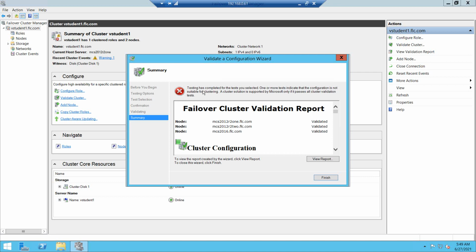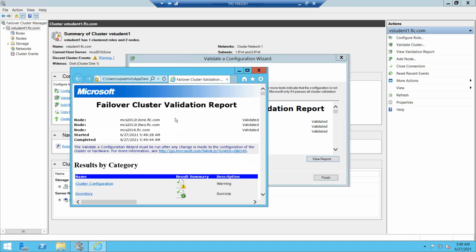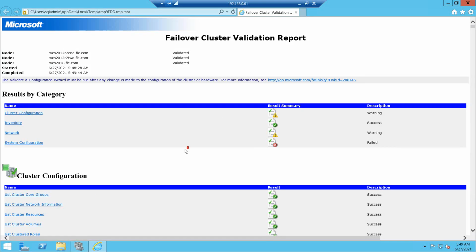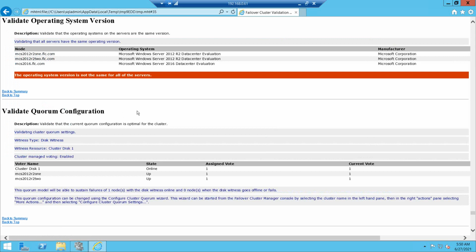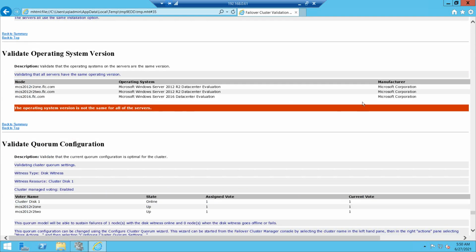Okay, we are able to see that testing has completed. For the tests you have selected, one or more tests indicate that the configuration is not suitable for clustering. If you see the report, what is causing the problem? It is the system configuration, the operating system showing as red, where we see two 2012 R2 and one 2016.